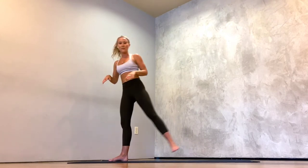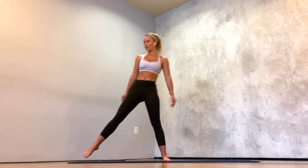Step one foot to the back of the mat. And then heel toe the feet together so you're standing feet hip width apart at the center of your mat. From here, hands stay at your sides. With the inhale, we step the right leg out to the right. Toes continue to point forward.